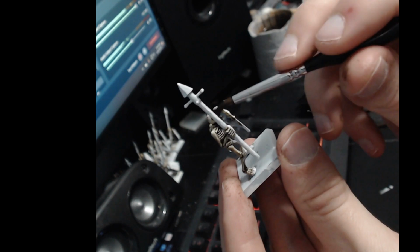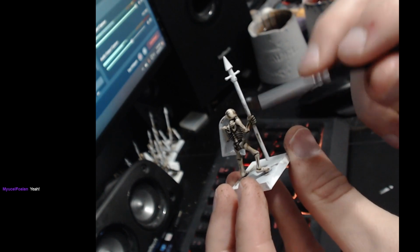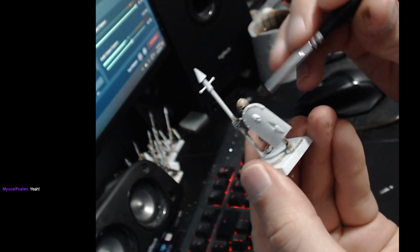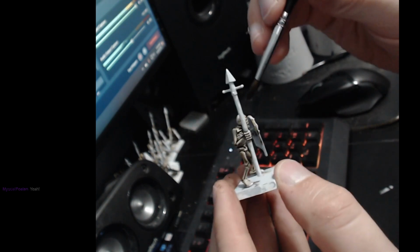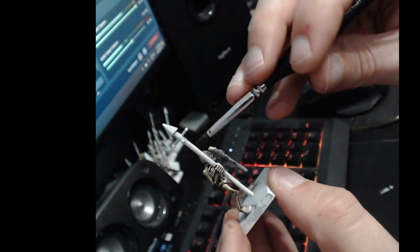All right, get that all spread onto there. A little heavy on his face, but we can just mop some of that up. There we go, a little heavy on the foot. Soak some of that up. Get in on that arm. Get in on that rib cage. Got a little blotch on there. Whatever. Who cares? We'll be painting that over with purple anyway. It is not going to matter in the end.